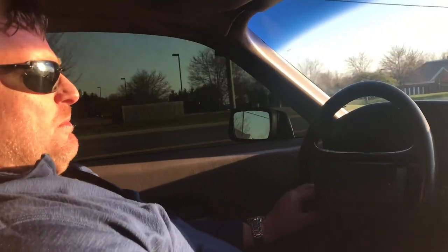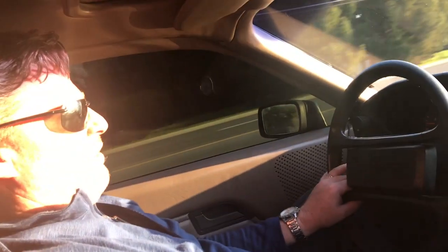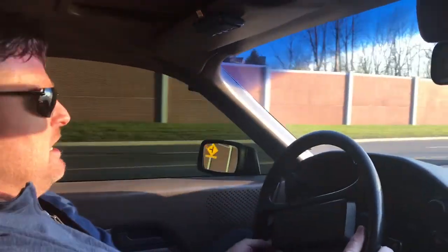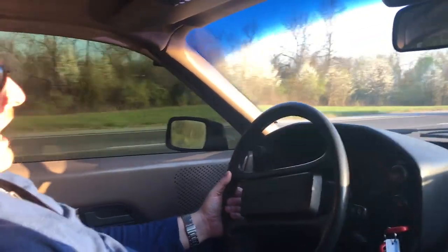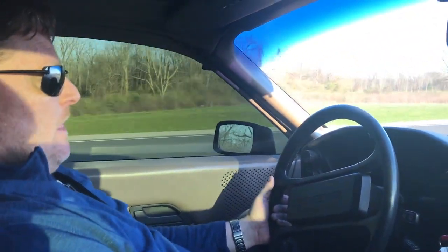I really enjoy driving this car — it's smooth, a lot of fun, and it shifts well even for the age of the gearbox. We're shifting pretty smooth; I can even double-clutch down into third without it grinding. These old boxes require you to be gentle. These cars were never meant to be straight-line racers; the transmissions were never meant for that. As most enthusiasts know, these cars were geared more for GT touring cruises, and that's really where they thrive.